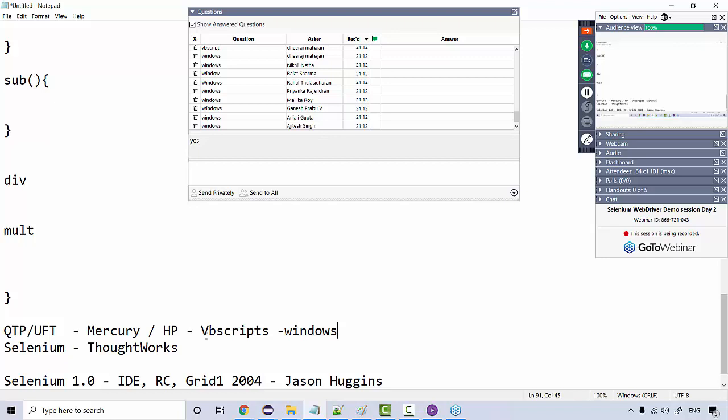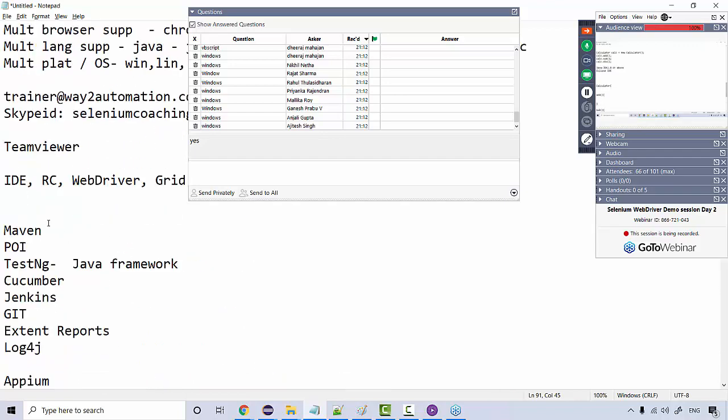And if we talk about, let's say a client has to get his product tested, it could be a web-based project, it could be a desktop-based project. So we can only perform testing on Windows if we are working on QTP, because we can only install QTP on Windows, right? Whereas if we talk about Selenium, we have seen how many languages Selenium supports.